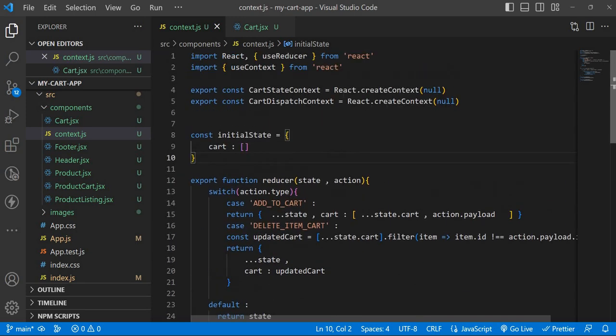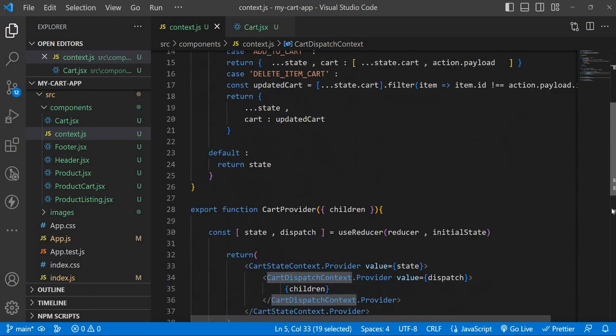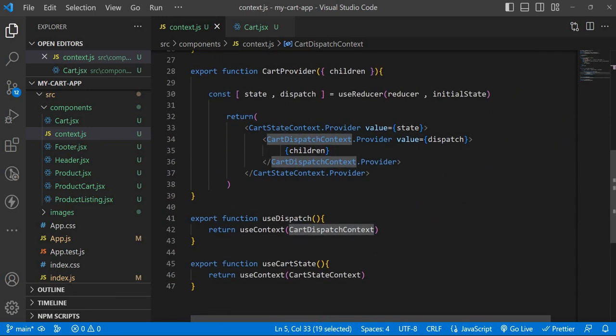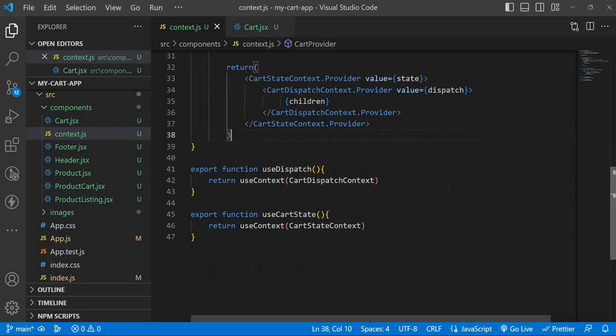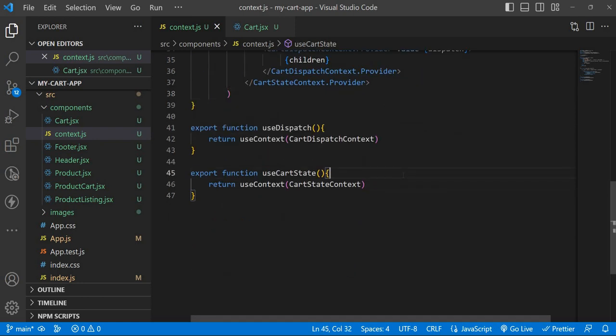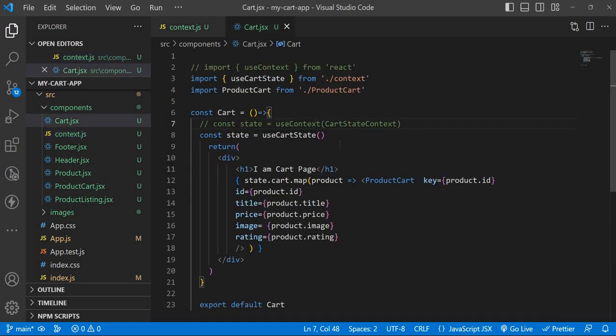You see, we have created the context here, we have created reducer here, we have created one more simple component for providing the context information, and here we have created custom hooks to extract the information from the context. So the logic is really optimized. Okay, fine. So go to the code.